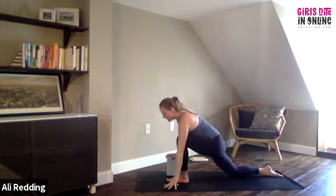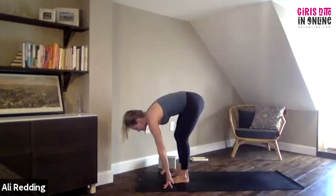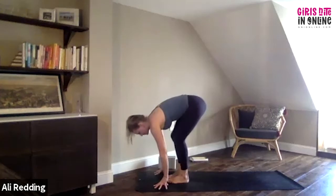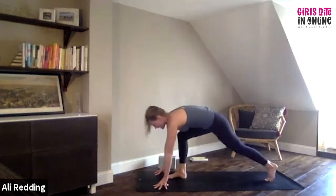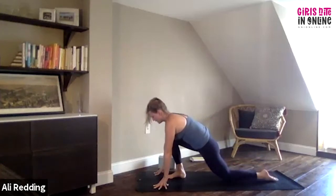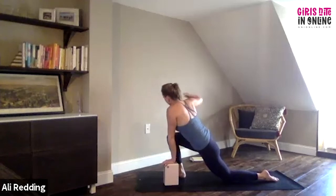Plant your left hand down, tuck your right toes under, step your right foot to meet your left. Take a halfway lift. Forward fold. Step your left foot back, low lunge. Reach your right hand up, gentle twist.